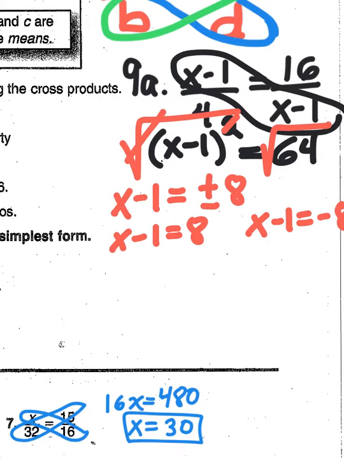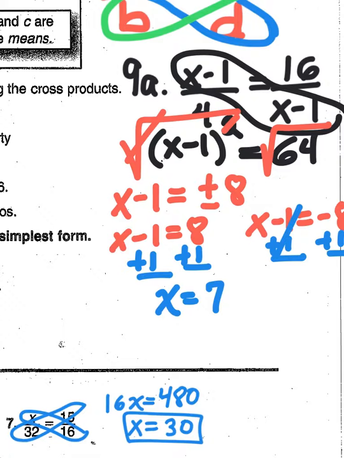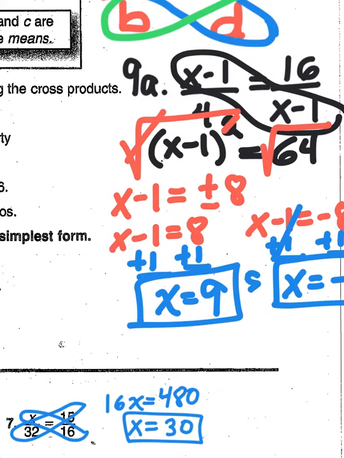And then you solve for x. So at this point, I add 1 on both equations. And you're going to have x equals 7, right? Is it? No, 8 plus 1 is 9, right? So that is right. 7 is for the negative, negative 7 is for the other one. That's right. So there you have the two answers. So x is equal to 9 and x is equal to negative 7. So keep in mind that whenever you get the square root of a number, it's going to be positive and negative, okay? Now 9b, we're going to add one more problem here.